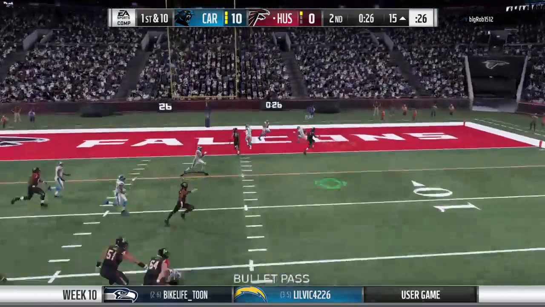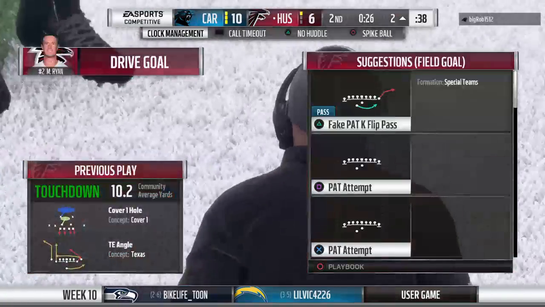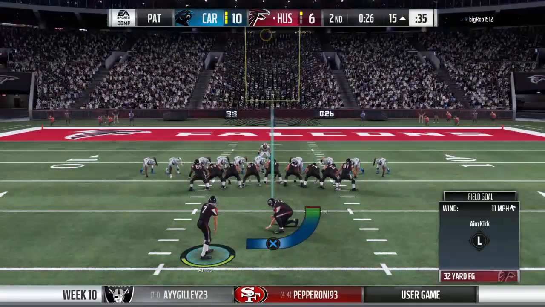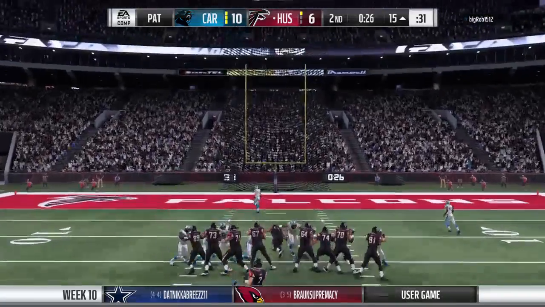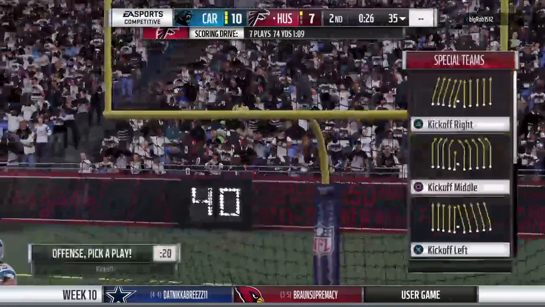From the red zone now, here's Ryan on 1st down. And that is caught. Touchdown, Falcons. Chris Conley, his 2nd touchdown on the season. And the Falcons have cut it to within a score. They're back within a field goal. It's 10-7 now.